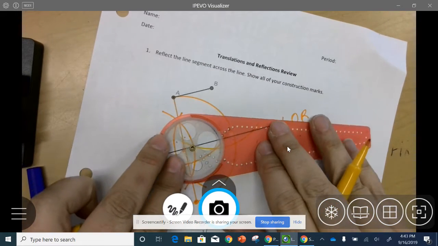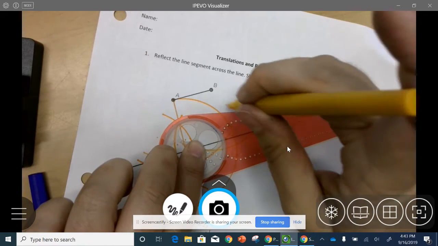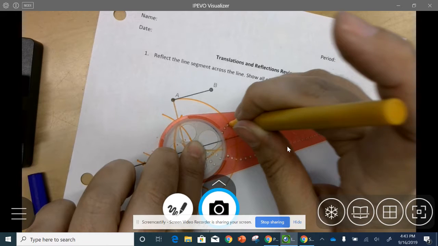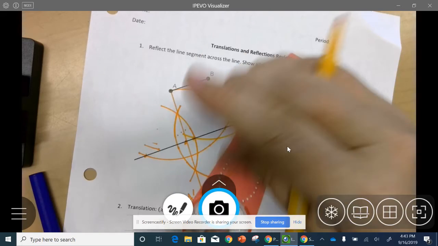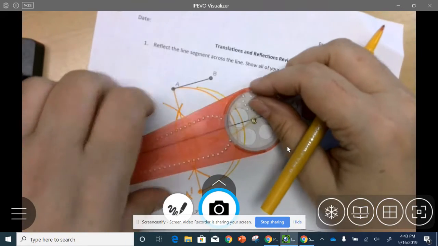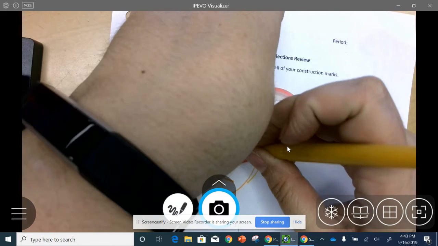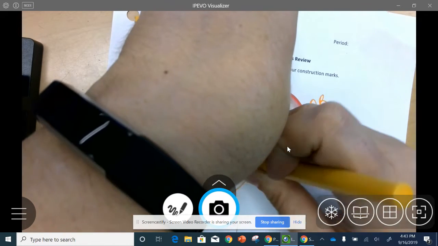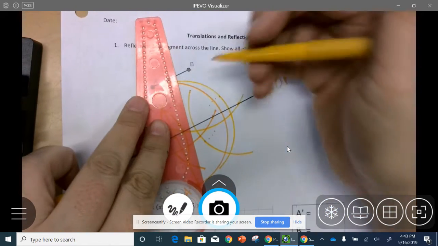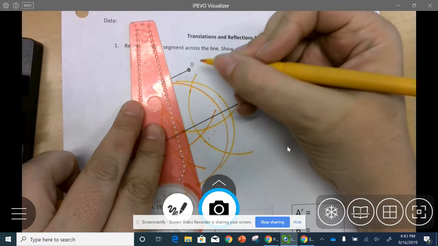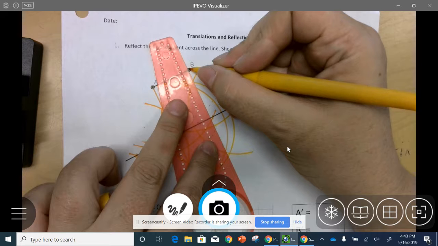Put my compass on the corner of my smile. Right here. I'm going to use 1, 2, 3, 4, 5 again. I make my fish. Flip it over, put it on the other corner of the smile. And I go 1, 2, 3, 4, 5. I make my fish again. And I know it's moving all over the place. And then we go ahead and take and bisect our fish. So we're going to cut it in half.